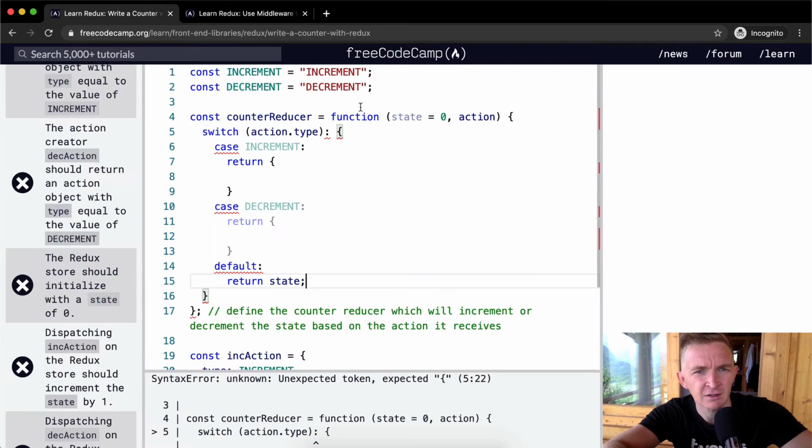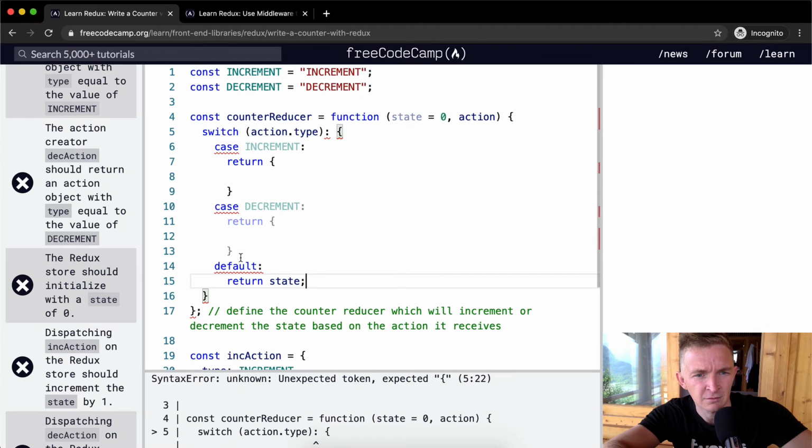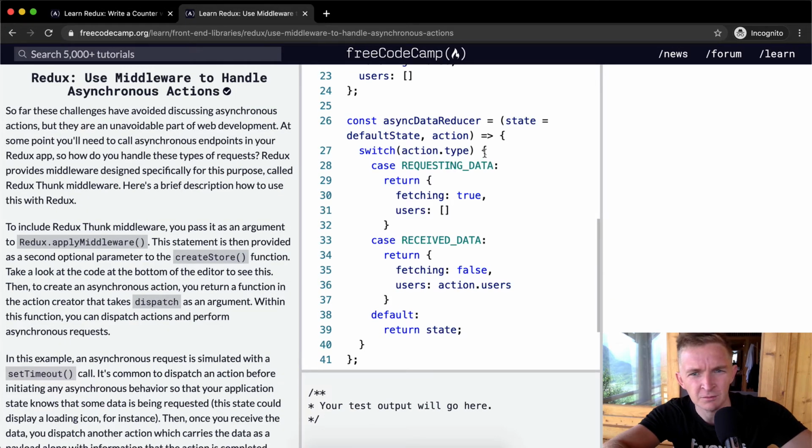Case requesting data. Default. Switch action type. Case requesting data.